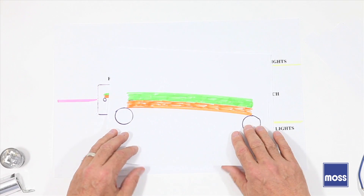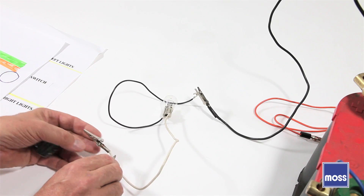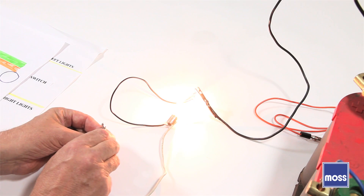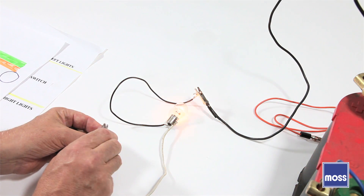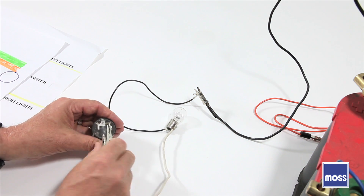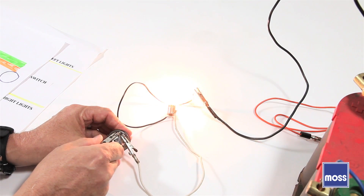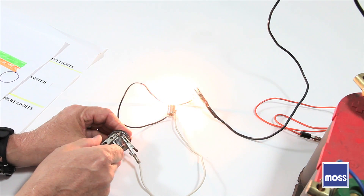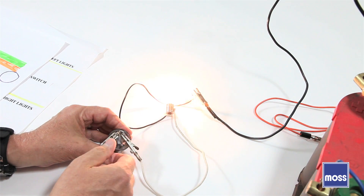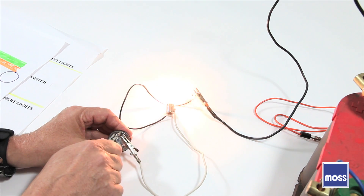Let's see if we can show it to you. I'm going to take this one because it's the loudest of the bunch. I have a 12-volt source of power and a lamp here, and we're going to run power to the lamp so you can see it — and there she is, she glows just fine. Now I'm going to put one terminal here and the other one here, and let's see if our microphone will catch this. Can you hear it? In your mind's eye, can you see this going straight, bent, straight, bent, bing, bong, bing, bong? And that's how the lights work.